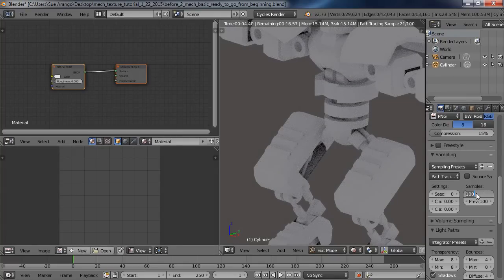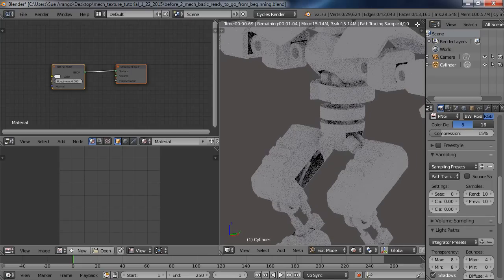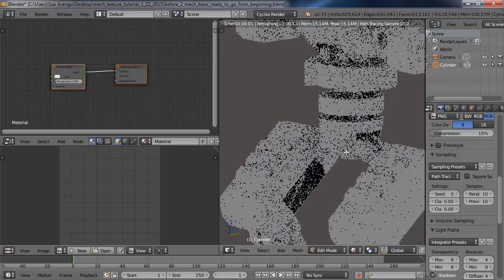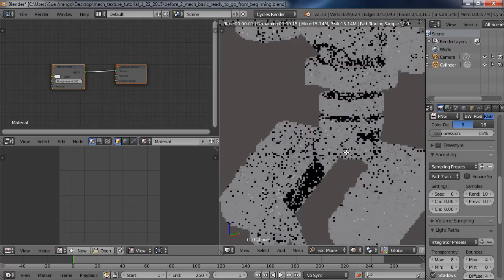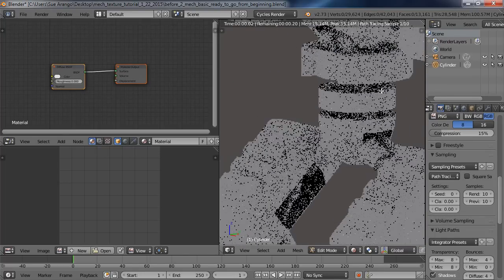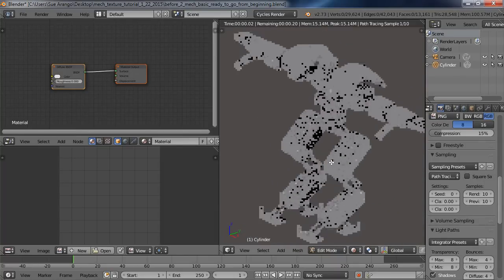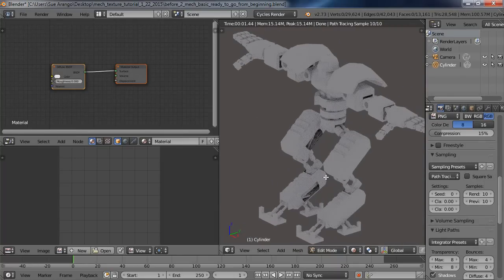So if you change these to say 10, then it won't look as good in your rendered view, but it only has to go up to 10 instead of 100. So your computer won't struggle as much, and see how it's not as choppy when I move it because it isn't struggling to reach 100. So that's just another thing that you can do while you're using Cycles to allow your computer to be more efficient.